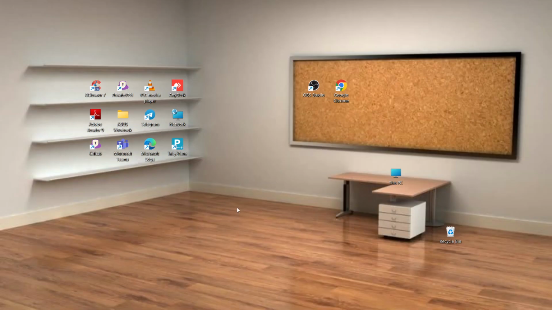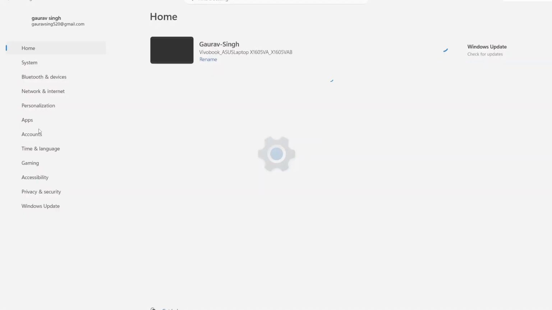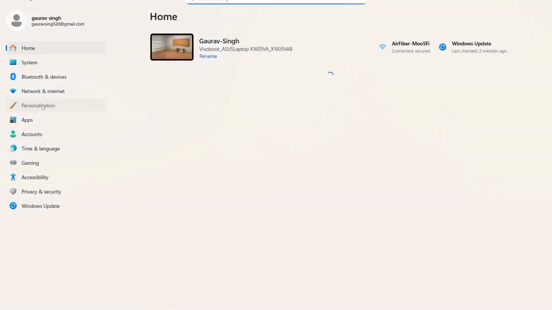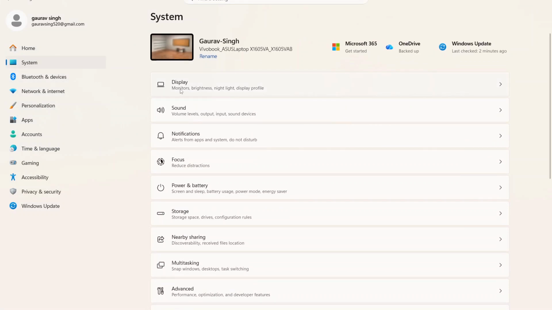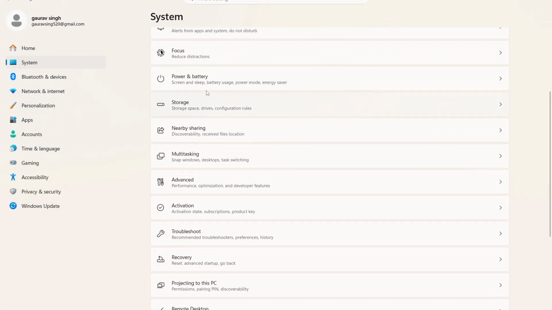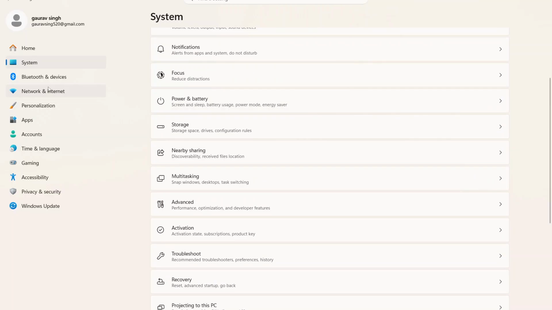Firstly, to open Settings, you simply press the Windows key and the I key on your keyboard at the same time. This will instantly bring up the Settings menu, which acts as the control center for all your system configurations and customizations. Once you're in the Settings menu, you'll want to direct your attention to the panel on the left side and select System. It's usually at the top of this column and stands out with the monitor icon next to it. From there, scroll down a bit until you find the Recovery option.